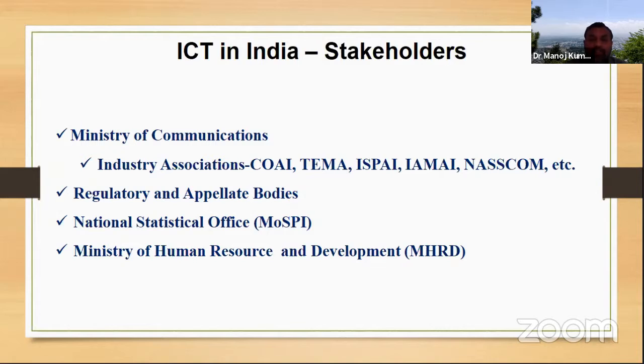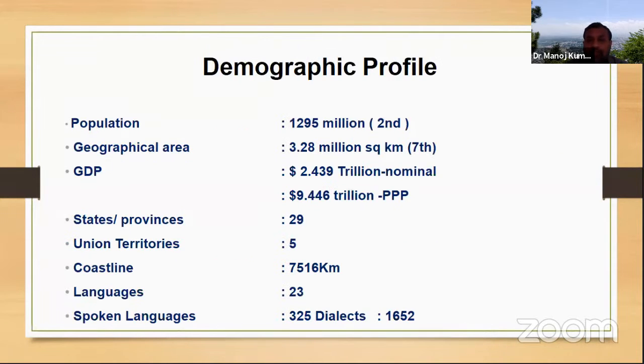So let's see the demography of India. The population of India is the second largest in the world, and geographically we are the seventh largest in the world. GDP is also very high, you can say. This data is mainly from the public domain, from the annual report of MeitY, that is the Ministry of Electronics and Information Technology of India. That is why it's around 2018, and the latest data is not available in the public domain. So there's some discrepancy you might see in this data, but the further analysis has been done on this data only. That's why I kept it like that.